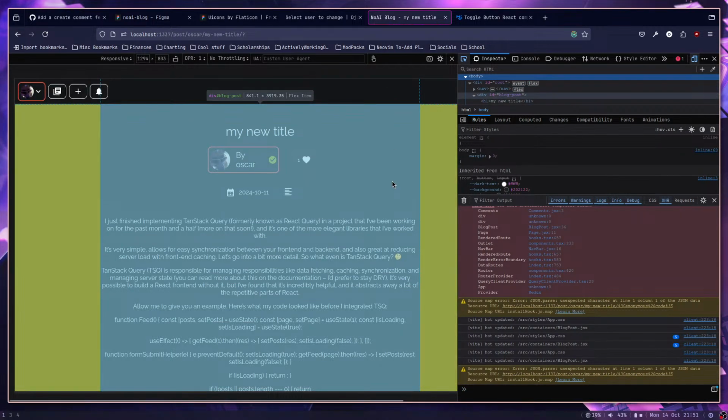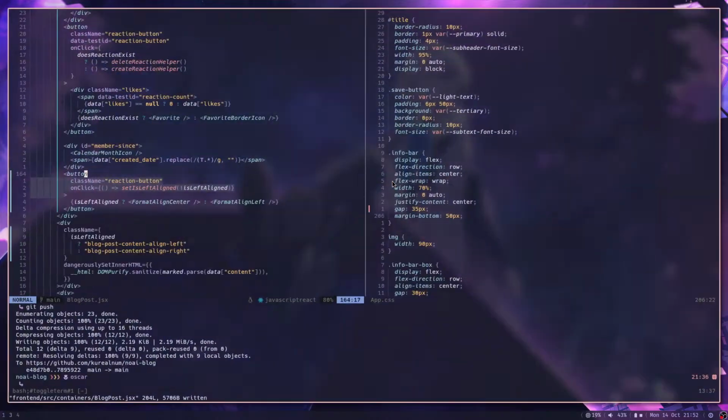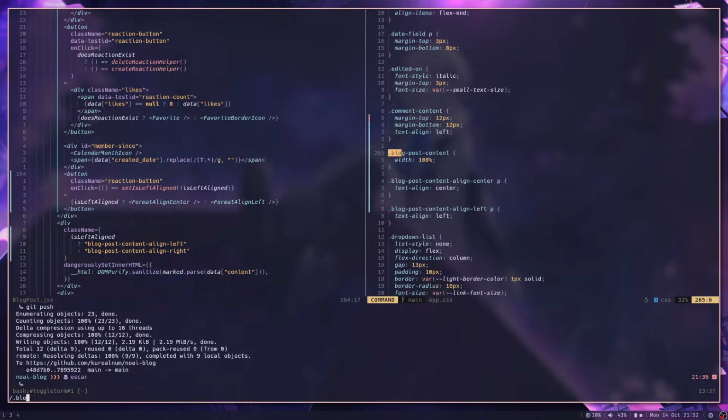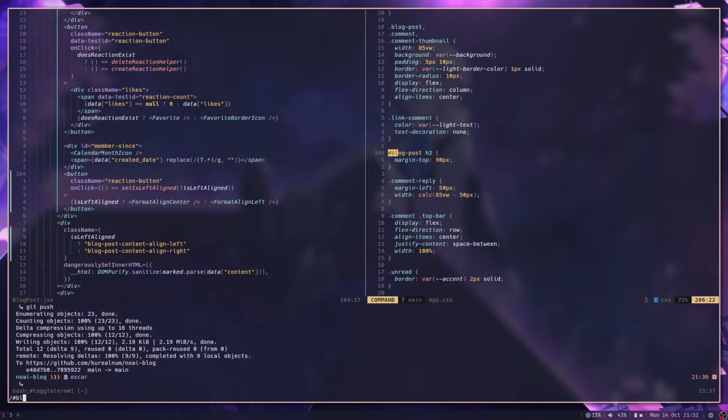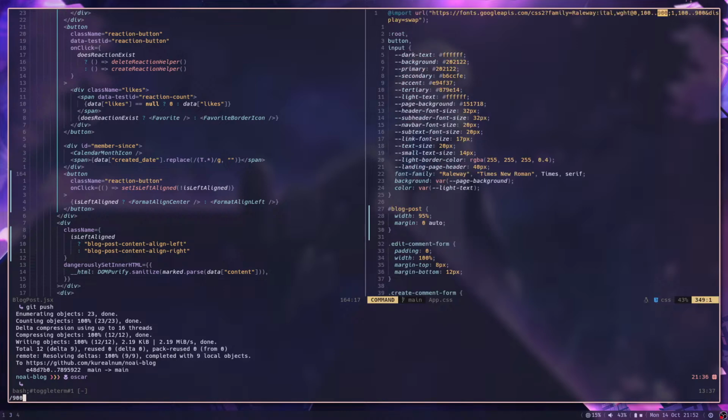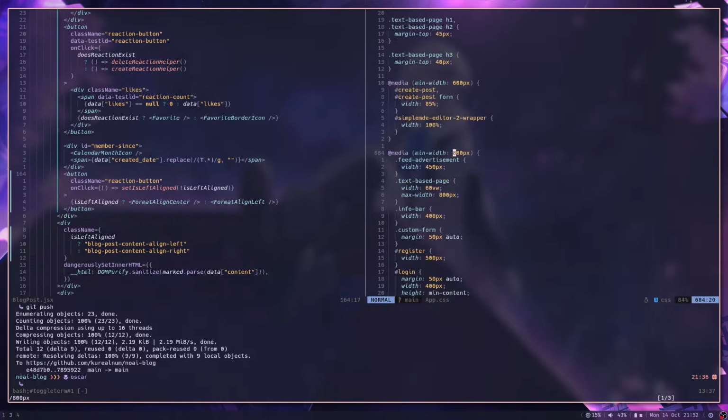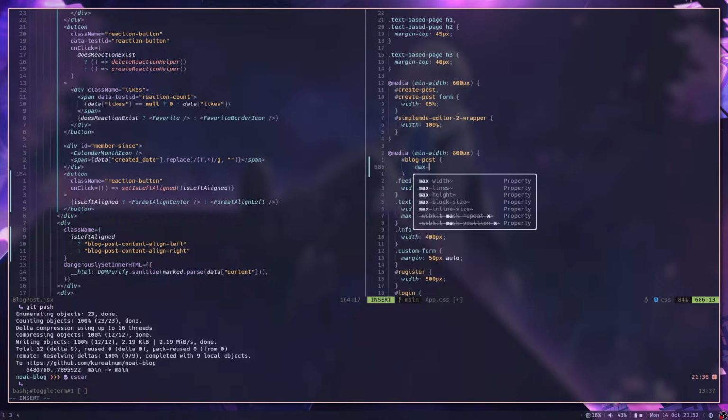So we can probably cap it at 800 pixels. So let's go over here to, do I have anything else other than this one selector? I do not. Okay, so let's go down here. We can say blog post max width is 800 pixels.